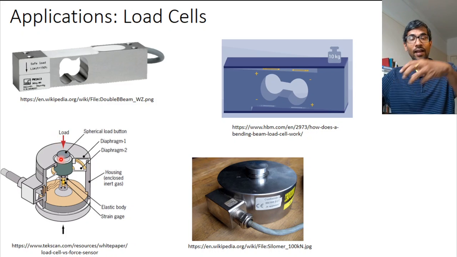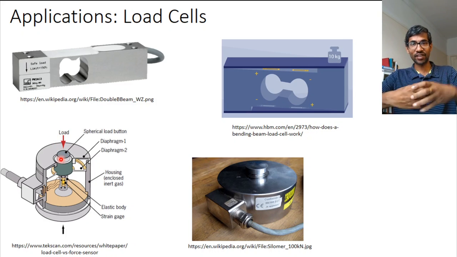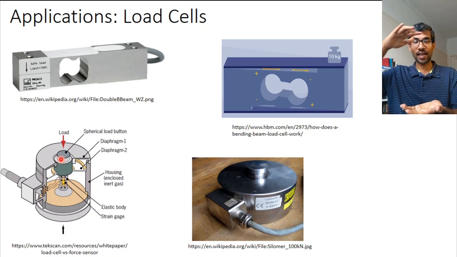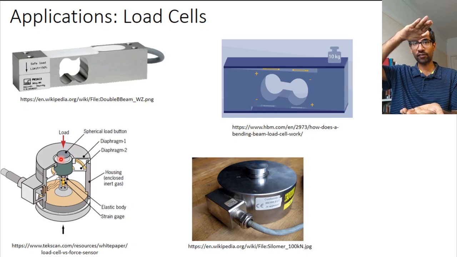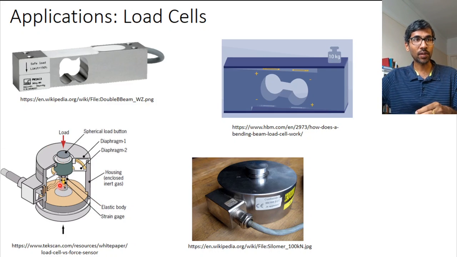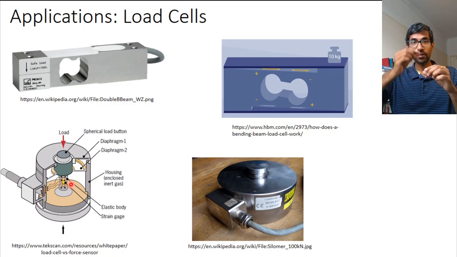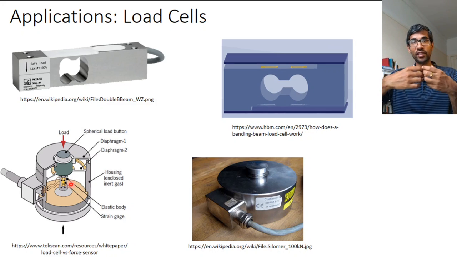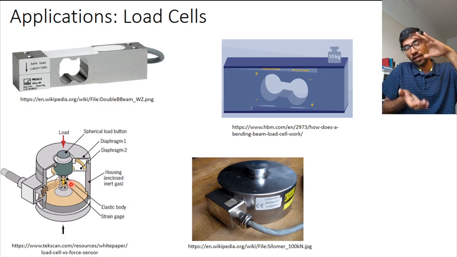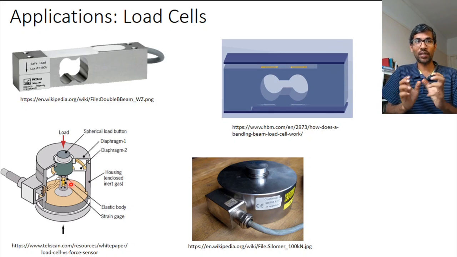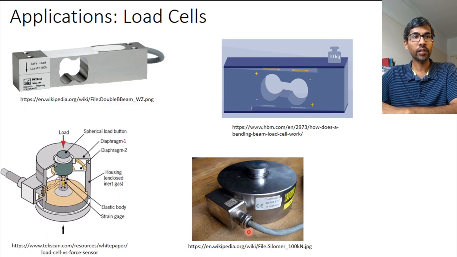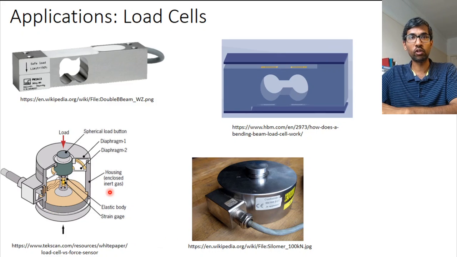applied here, and the load is applied basically on a cylindrical, let's say a metallic shaft, and as the load is applied, the shaft either compresses or comes back, right? And that is measured by putting strain gauges on the shaft that measure the strain along the length of the shaft. So if the load is applied, the shaft is compressed, and that compression of the surface is measured by strain gauges on the shaft. Okay, that's how these load cells at the bottom work.